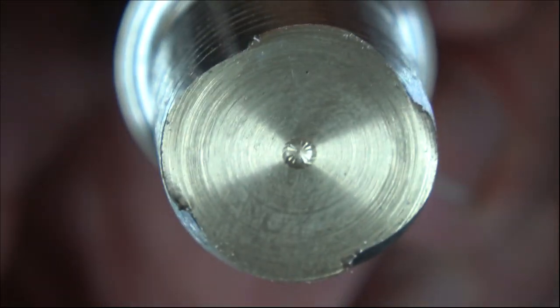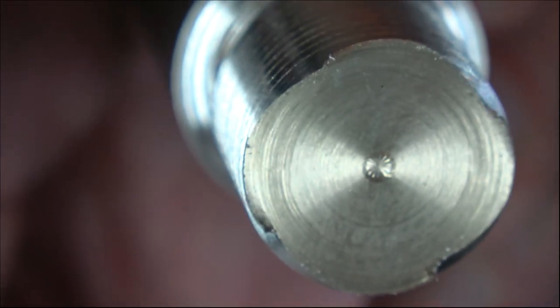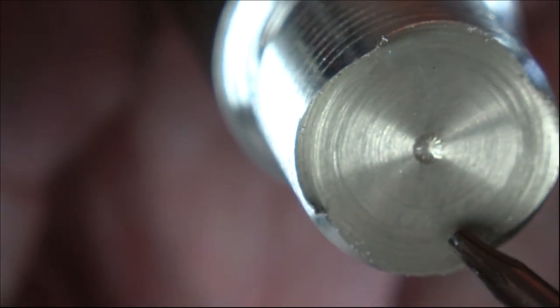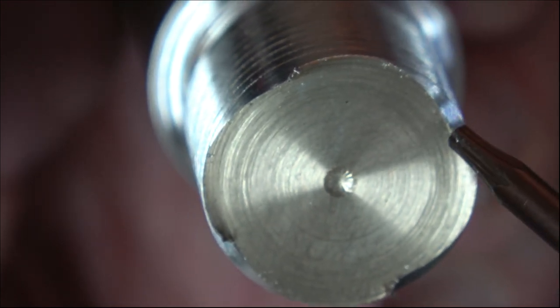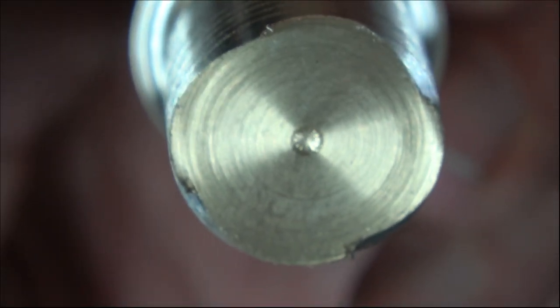Are we able to focus that a bit? Yes, we can just about see it. I didn't chamfer the end, but you can see there's one start, there's another start, there's the third start. I don't know where the fourth one is, can't see it for a minute. But it's there. So that's one, two, three, four.